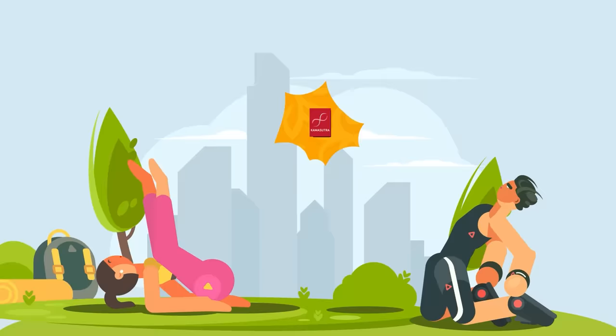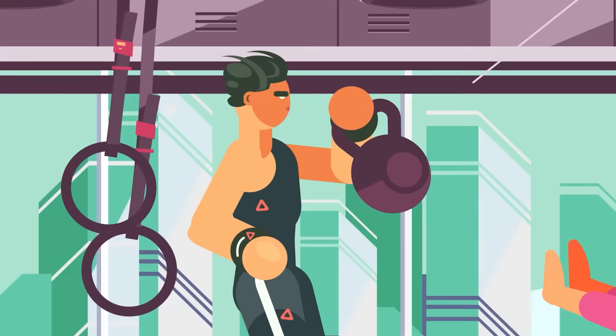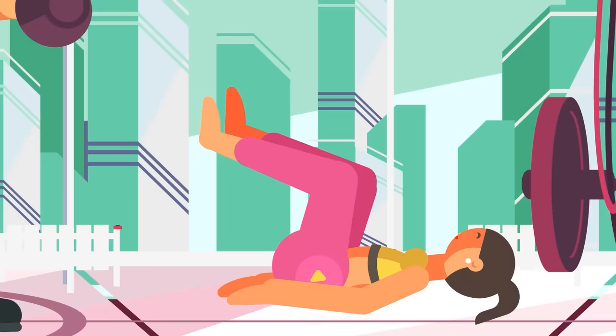Next we have the pressed position. Again the woman is on her back, except this time she puts both her feet on the man's chest — basically like she's about to push him away with both legs. This is supposed to allow for deep penetration, but for women it could also be useful if their partner is not doing something right. All the female needs to do is extend both legs, and she'll kick the man right off the bed.